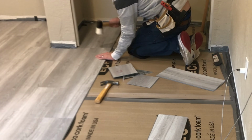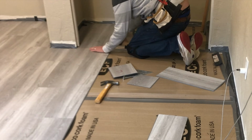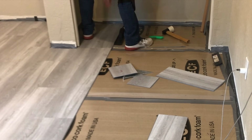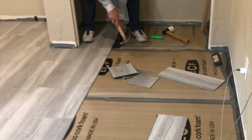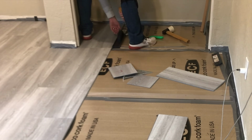Now you can see I put down the board, and then I first seal the end seam with a rubber mallet. Then I put my tapping block on the edge. Now notice how I stand with my left foot on the other board and then tap it into place. The reason I'm standing now with my right foot and tapping it in is because it's going to want to push those boards back. So I'm using the weight of my body to keep that board steady, since all that's really holding it in place is a little spacer and some weak drywall.